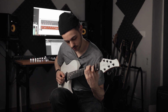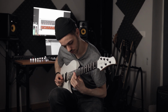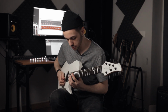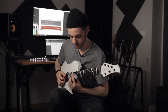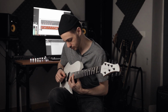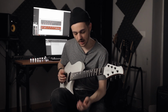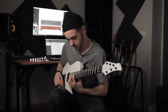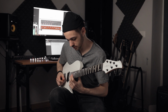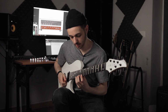We get into a kind of fast triplet run, which is really just a combination of different stacked fifths arpeggios. So we have like an F9. Again, using the open string to connect to the next one. And then we have a C9.